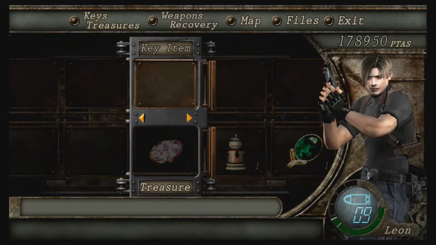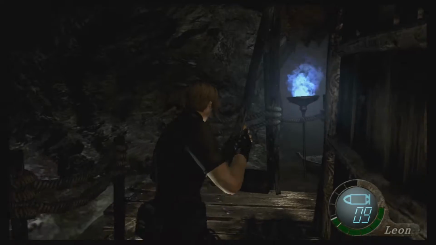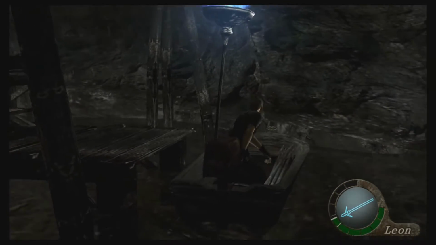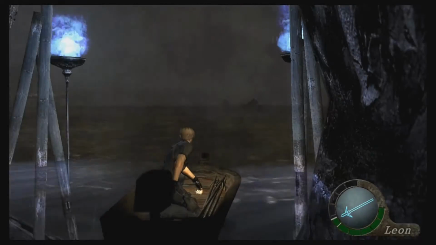Well, I'm going to combine the key treasure up. So we have one of those. We will finish that mask before we finish the beer stein, weirdly. This is automatic, you don't have to actually drive out of here.